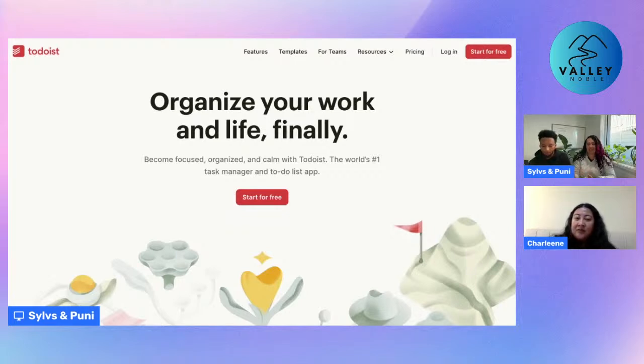We'll go into depth a little bit later on, but just have a look at different tools that you can use to manage your schedule. You can even set it up to have a little notification to say these are due today or tomorrow. So yeah, use those free tools to help you.